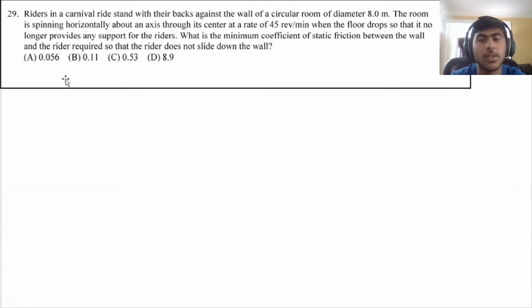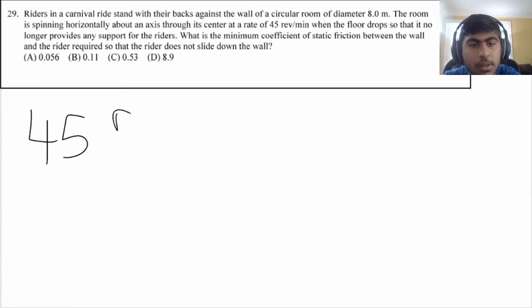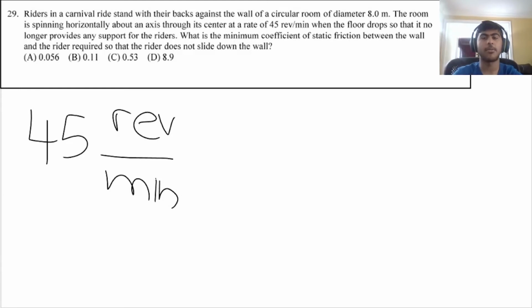Alright, so this is usually the hardest question you'll get on this unit. And the reason is because you have lots of different units and you have lots of different unknown quantities that you have to work around. So the first thing we see is 45 revolutions per minute. Alright, so let's sit back and think about what that means. We don't have a unit for revolution, right? We don't have that in any of our equations. But 1 revolution is basically just the circumference of that circle, right? It's going around the entire circumference of the circle.